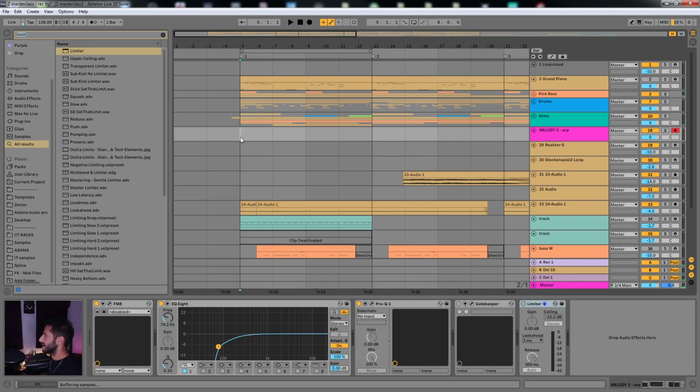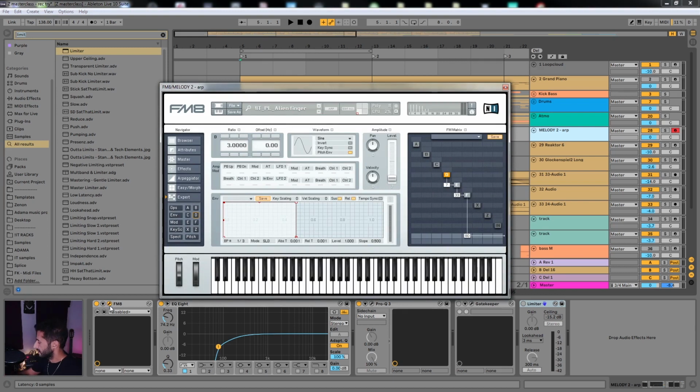Alright, you get the idea. I already chose the sound, created a simple patch in FM8 that is affected a bit by velocity. Oh, and the scale is G minor, if I didn't say it yet.